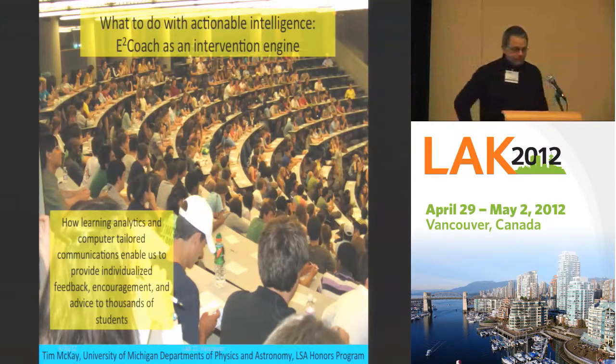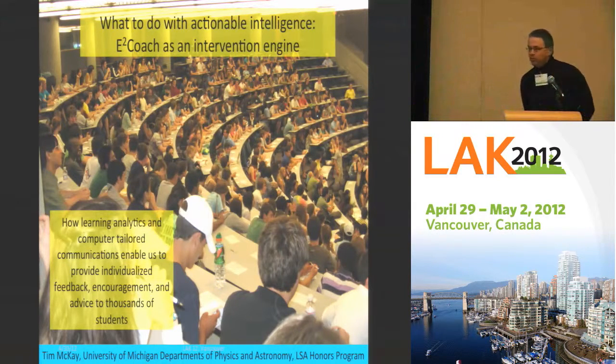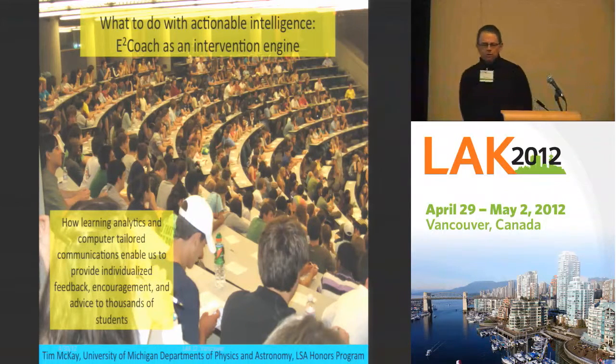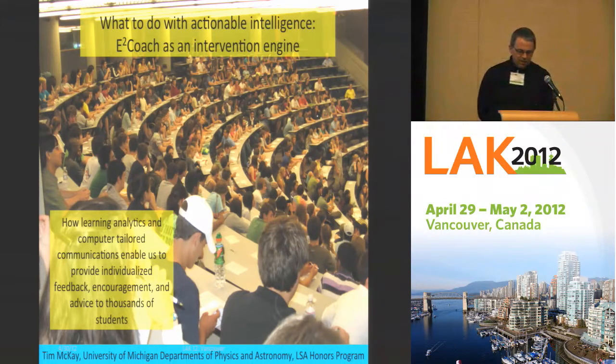All right. So what I want to do is talk about a project that we've been engaged in at the University of Michigan that we're calling eCoach. It's an intervention tool, a way to use actionable intelligence. In order to really give an idea of what this is, I'm going to give you a little background and tell you the story of how we got there.